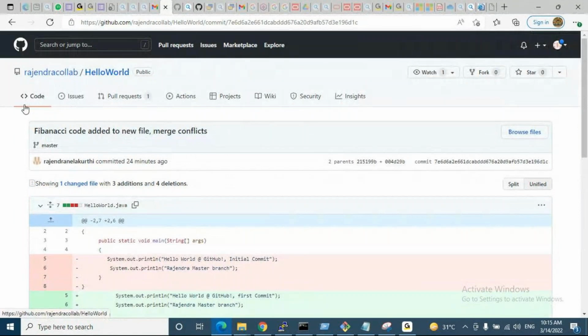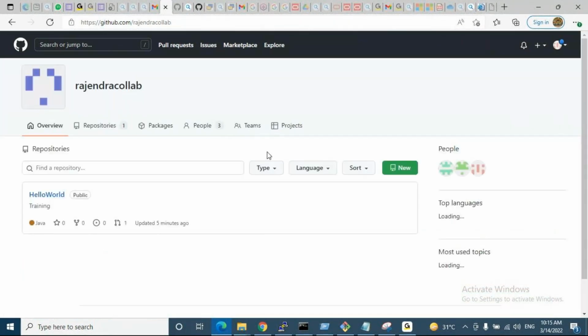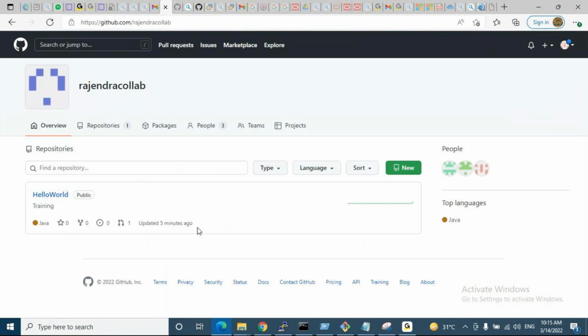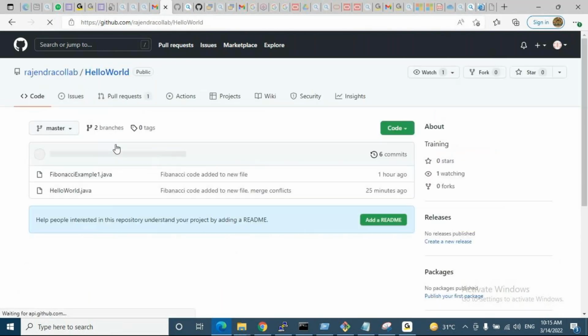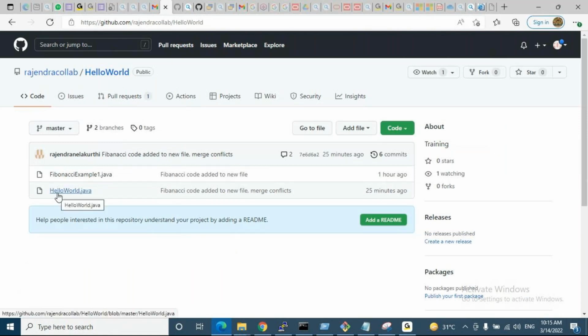Comments are just for collaboration purpose. If there is something you feel on that particular file, you don't like the code format or the logic, and you are suggesting new code changes, you can mention it in the comments. But here, just select the repository hello world. In hello world we have a pull request option, with a symbol in the top, just above, next to code and issues.